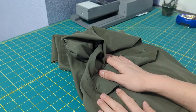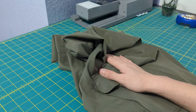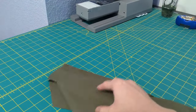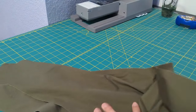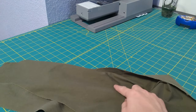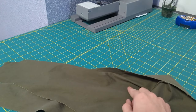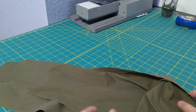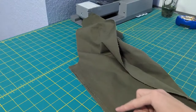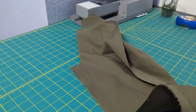For my next step, I'm going to sew the two sleeve pieces together, the front and the back. And like the body of the jacket, I'm going to press and top stitch the top seam towards the back sleeve pattern. When I sew down the actual sleeve seam though, I think I'll just press that open.